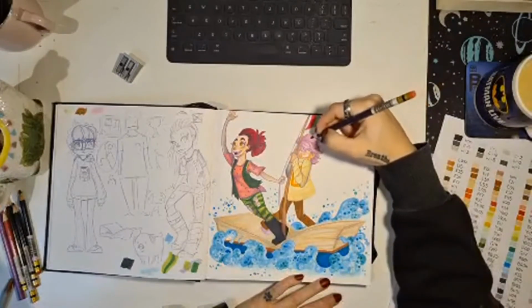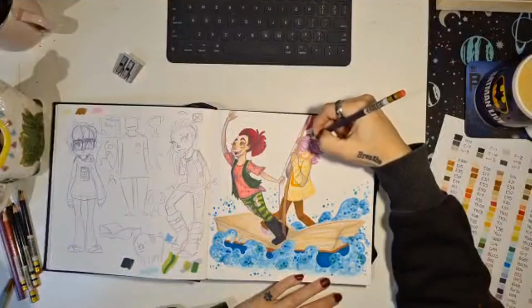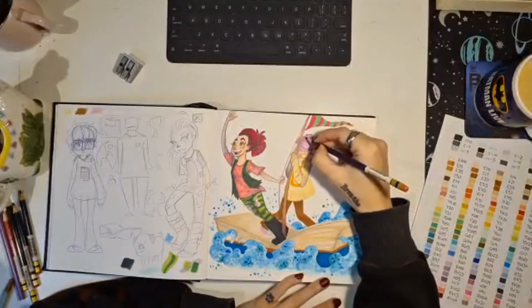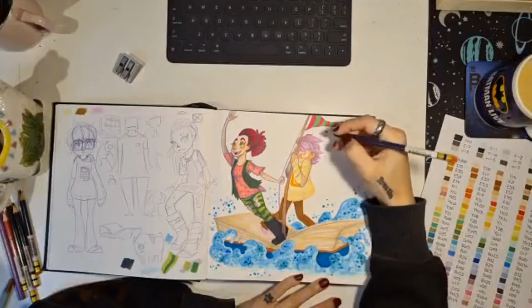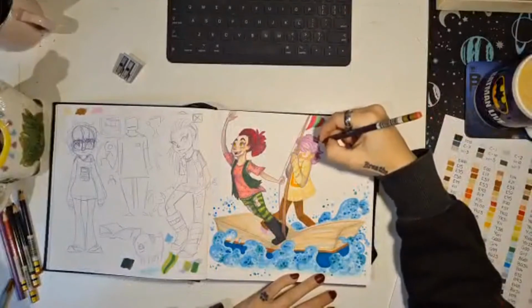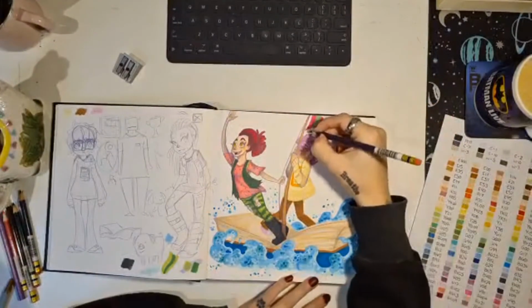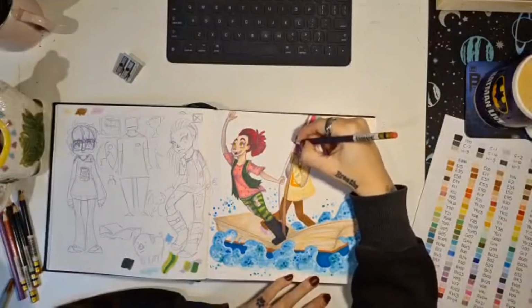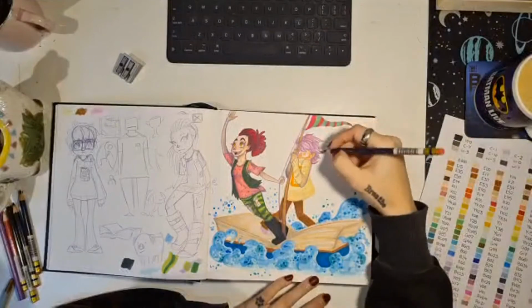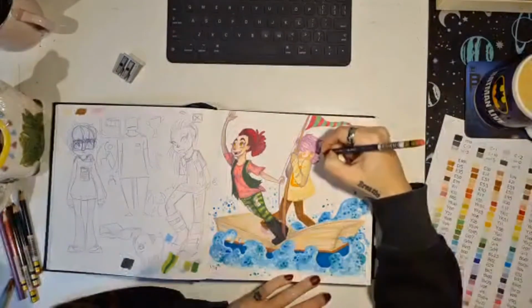A bit more detail into the hair. Add some hair strands here and there. Add a little bit more detail to the hair. And we'll add some loose hair strands. Messy hair for a little nerd guy. Needs a name.